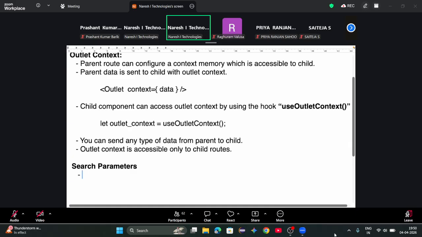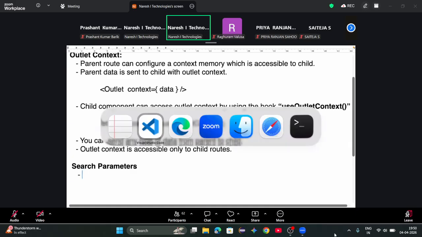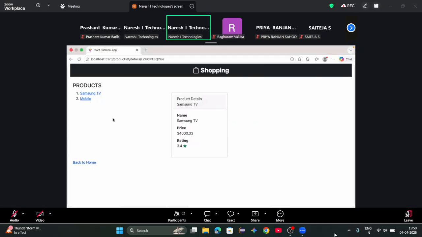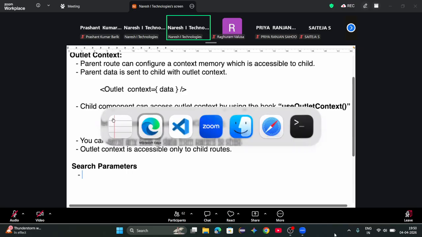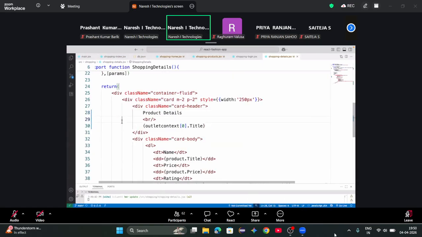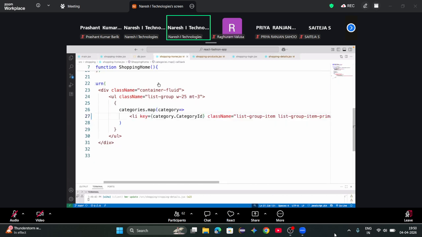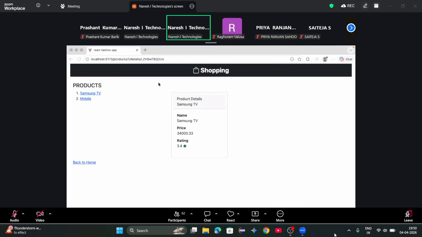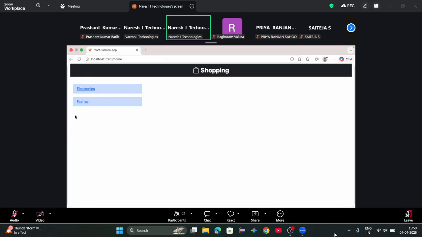Search parameters are nothing but, usually what happens, suppose we are creating some route. Okay, let's see here. We have this home. Okay, in this home, suppose I want to give a search bar.